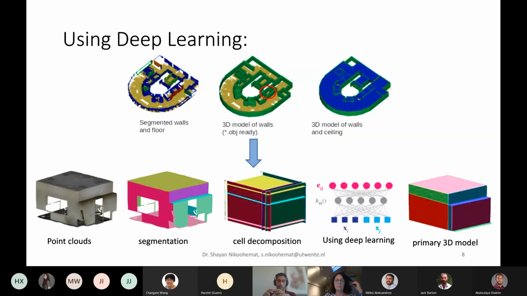But again, the bounding box is not enough. This bounding box is in the plane. It's not a volumetric bounding box. No, it's just a planar bounding box.